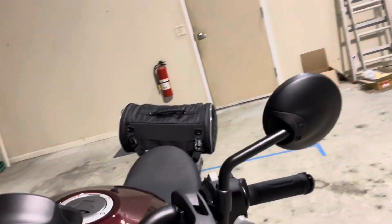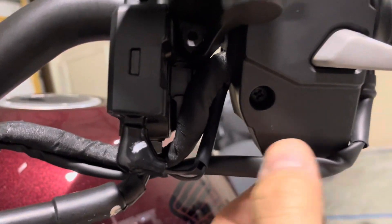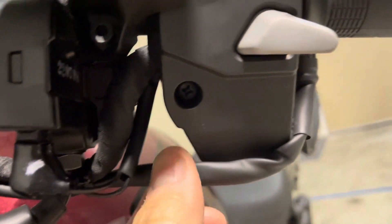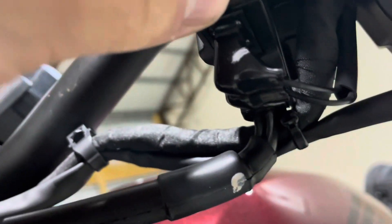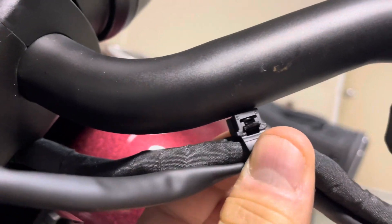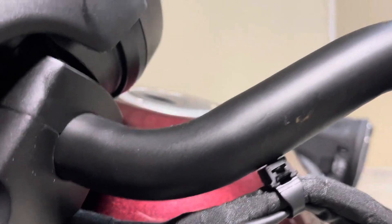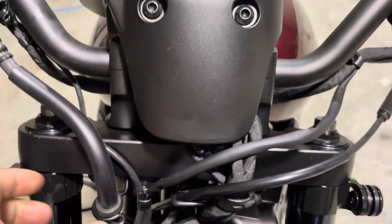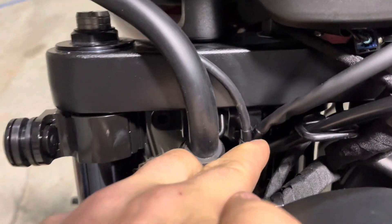You're going to do the same for this side. It's going to come off here and notice it's a turn but it's not snug — you want just a little bit of play there. You're going to get your first zip tie right under there to the main harness, not to your emergency brake module, just to the main harness. You'll replace this other zip tie here too — same situation, flat head, pick the release off. You're going to get both hand grip wires to meet right here, and it's going to say zip tie on the taped portion.